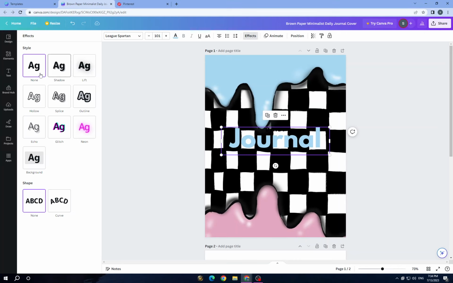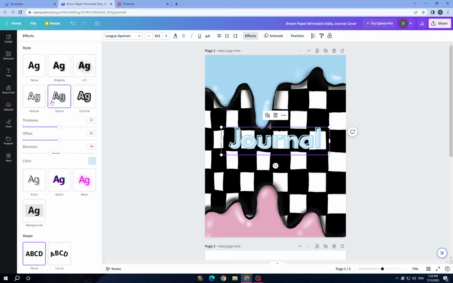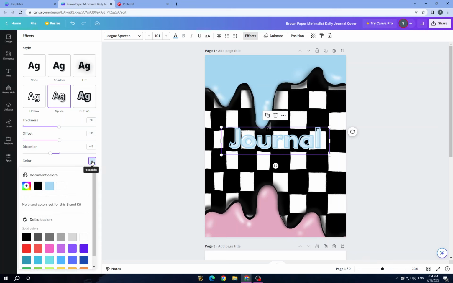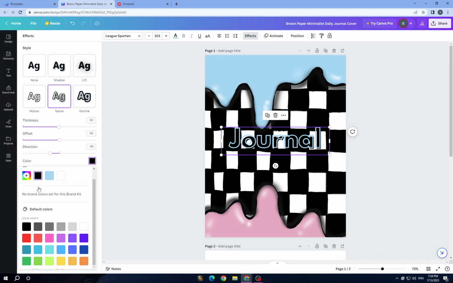And here you have effects, and let's choose another text from here.